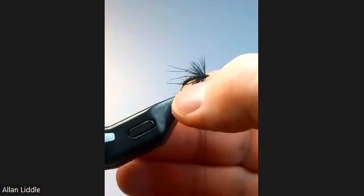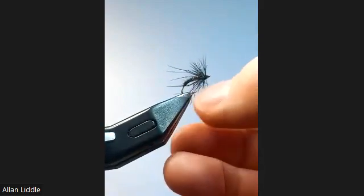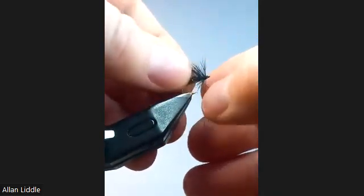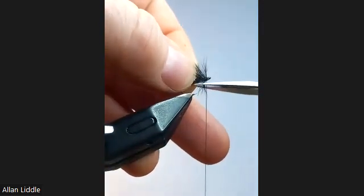So to counteract that, I want this thing to sit flat, so I'm going to trim the hackle underneath. What I've got to remember though is I've got legs in there, yeah. So what I tend to do is come in from behind and pull the legs up out of the way, and then come in. This is going to clatter because the holder's going to fall on the table.